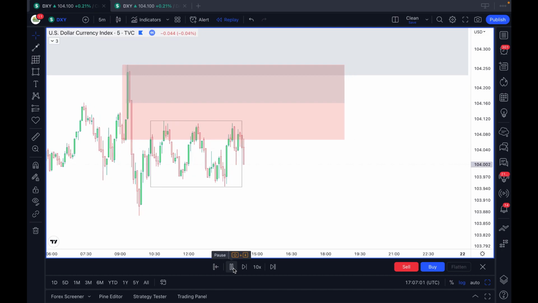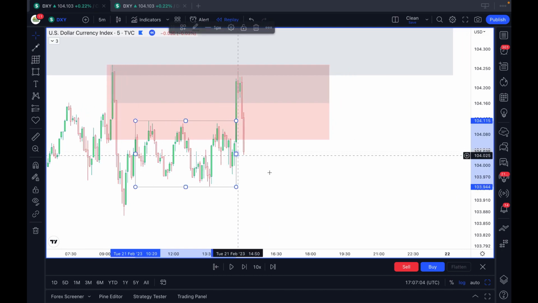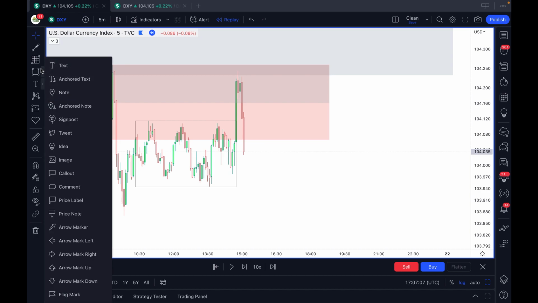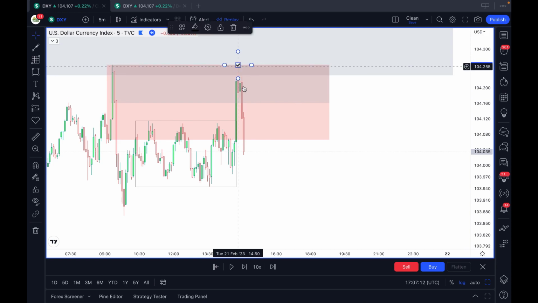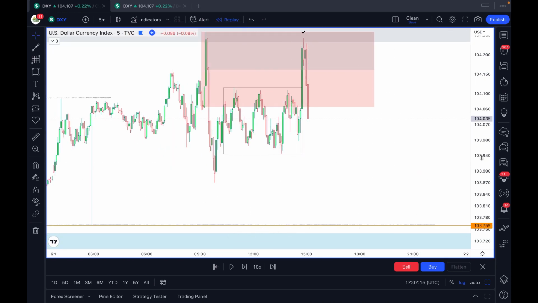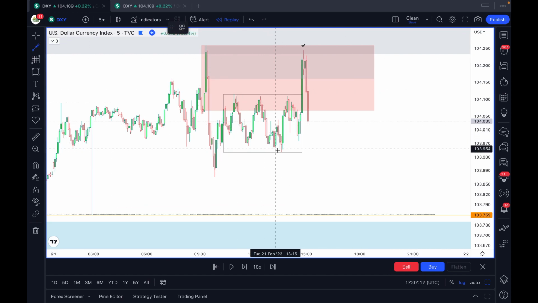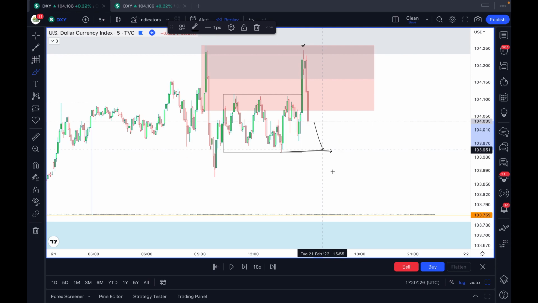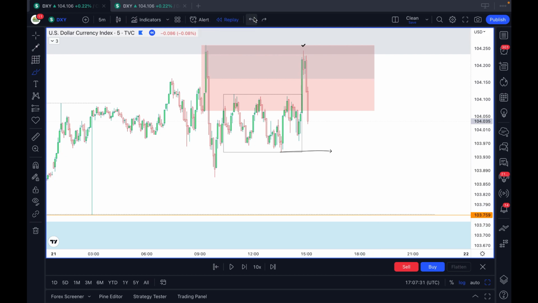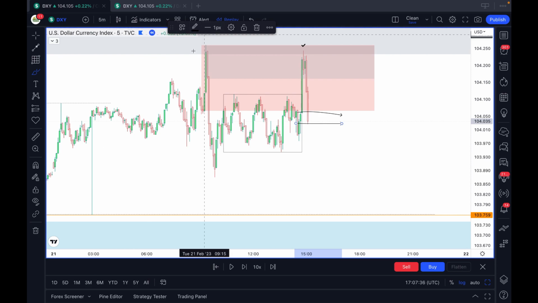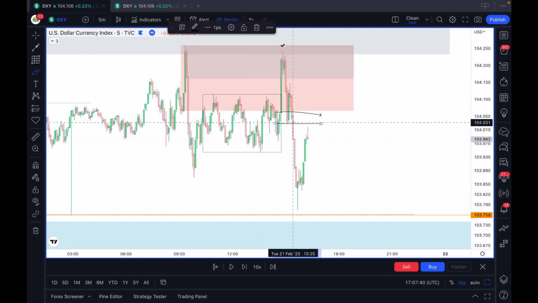In essence, what we saw here, if I let it play, was continued range, and then manipulation. We had clear manipulation above, and then I was waiting for a break of this low to then short price into a region, which is exactly how price played. You could even have gotten it earlier depending on how your strategy or system works, but this is how I got into this movement.